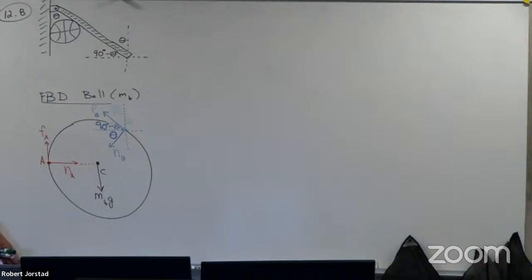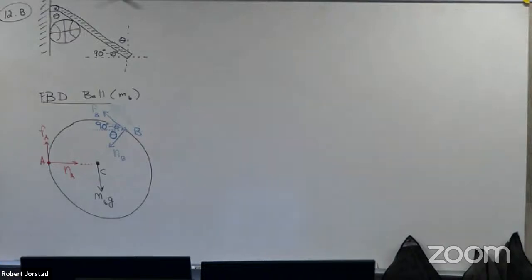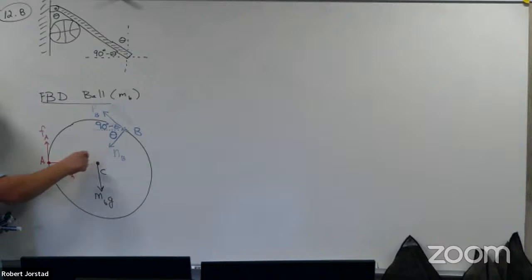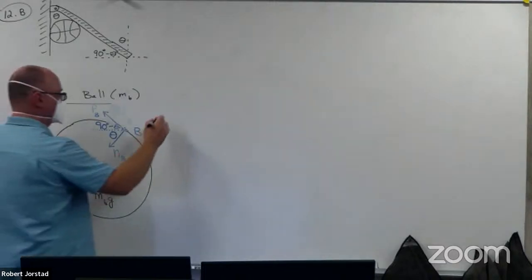You have 3 logical choices to choose for your pivot points: A, B, and C. Which pivot point choice gets rid of the most forces? If I choose A, B, or C, remember this was point B over here. Guess I don't need this now or this. Which point, A, B, or C, eliminates the most forces? How many get eliminated? Which ones? These two? You said a third one? Which one? That doesn't go through the pivot. Do you agree? I was thinking point C. Point C is better. This gets eliminated. That gets eliminated. This gets eliminated. Point C. What do we learn about point C? If we do sum of torques about point C, what can you learn?